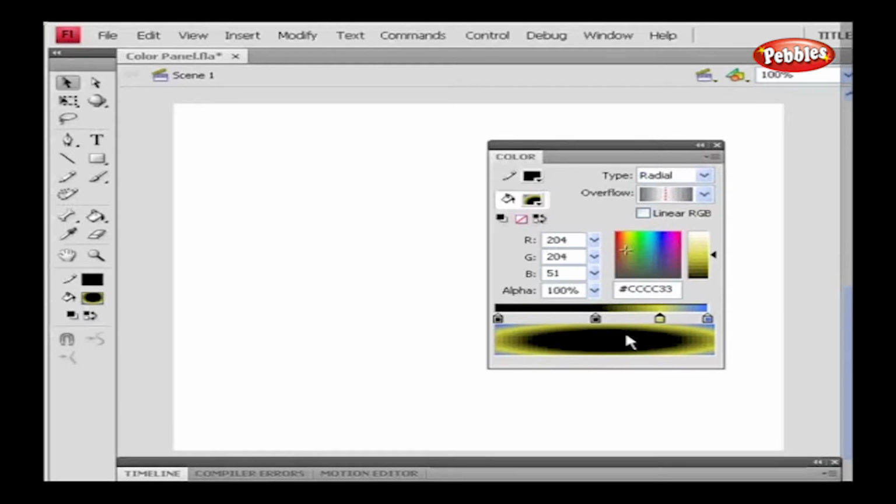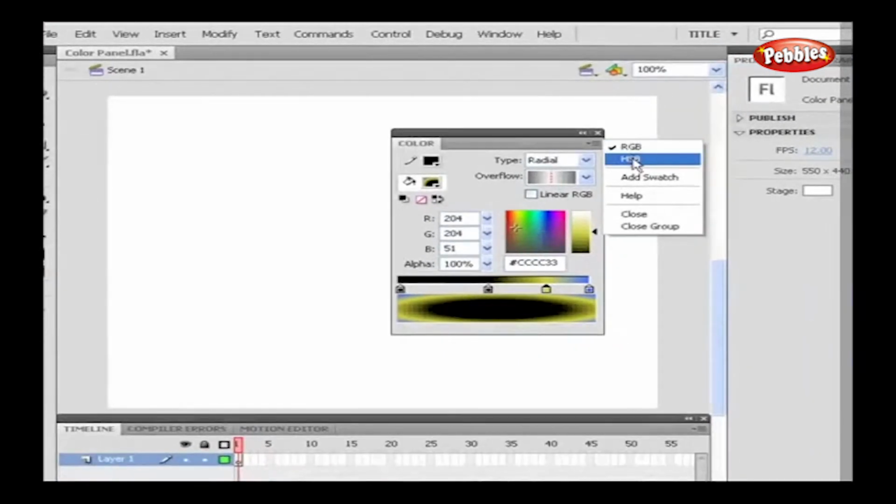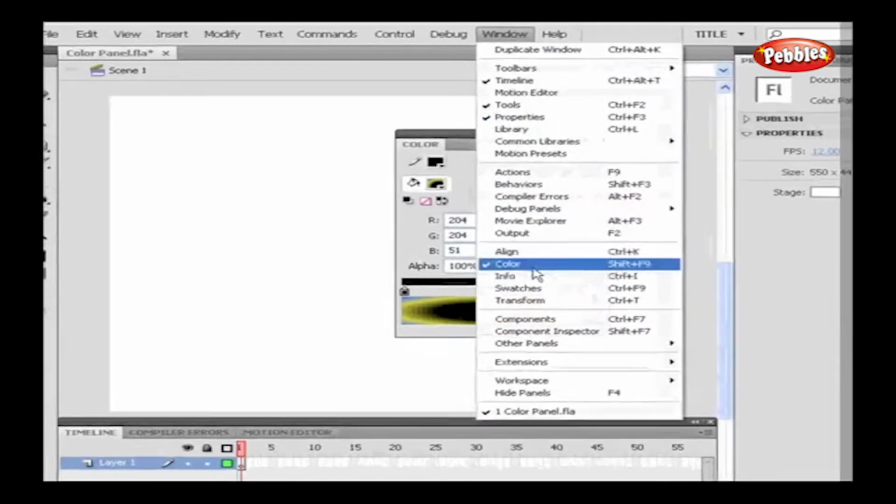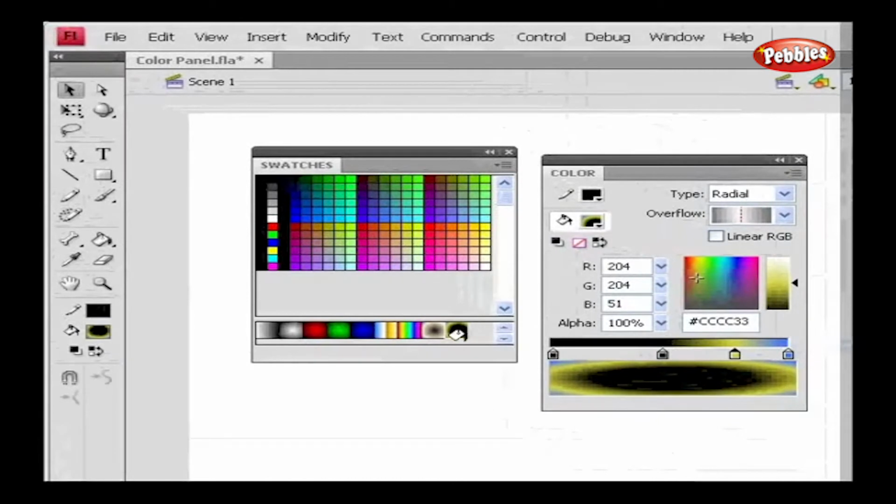Click on the icon over here, and it opens the context menu. In this menu, we have the options to view the color values in RGB or in HSB. Now, as we know before, the Add Swatch option allows us to add the newly created gradient to the Swatches panel. Click this option, and the gradient is added in the Swatches panel. We can view our saved gradient in the Swatches panel, so let's go confirm it. Go to Window and select Swatches Panel. Wow, our newly created gradient is available right here.